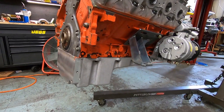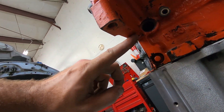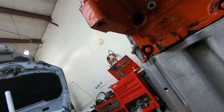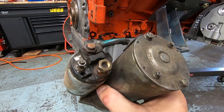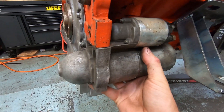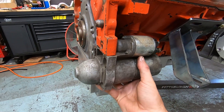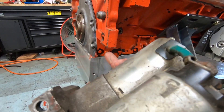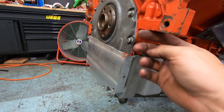One thing you want to check out before you install your starter is that this contact surface right here is not painted. In this case, whoever had this motor before me painted this thing orange. The problem you'll have when you install this starter is your only ground is this contact point between the starter and the block. If you have a poor ground here, the car will either not start, act like it's got a dead battery, or it'll start and then won't start hot. This is a really common mistake. I've done it and chased myself around in circles trying to figure it out.